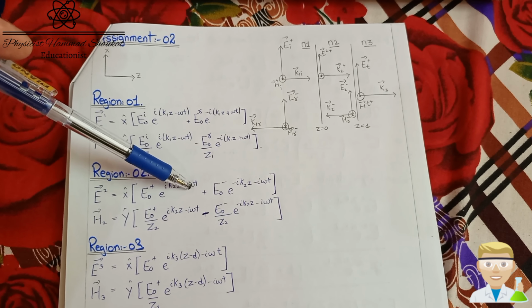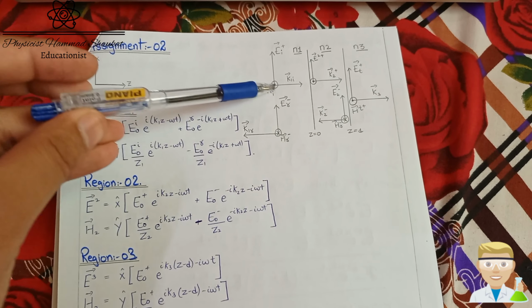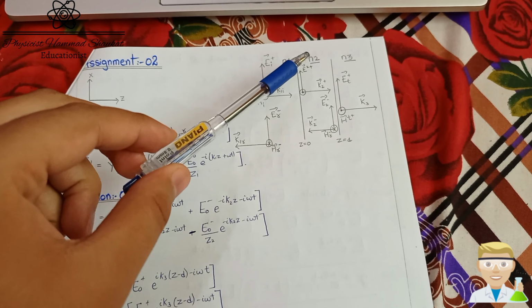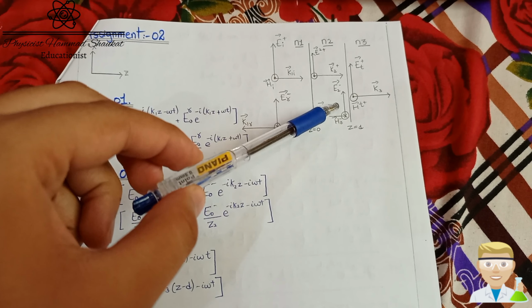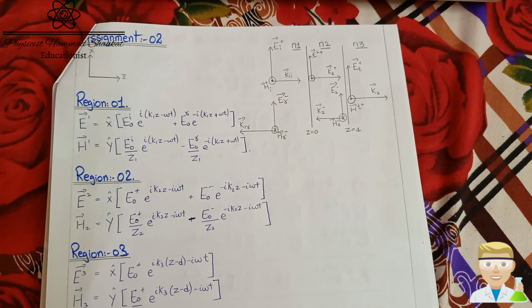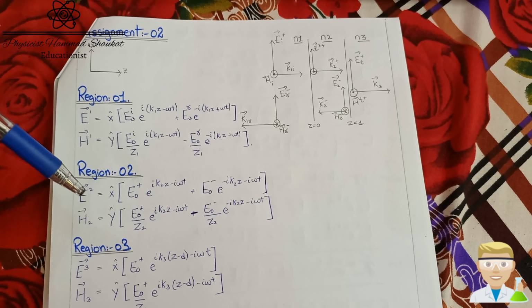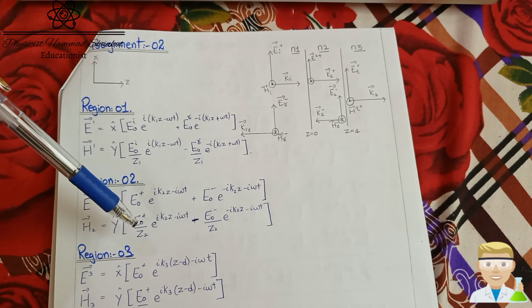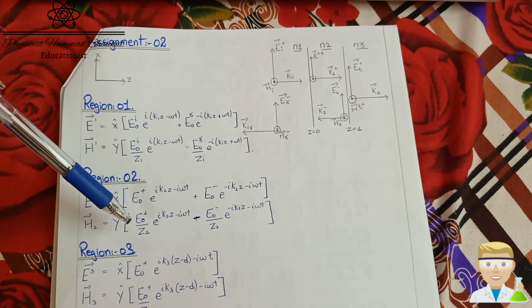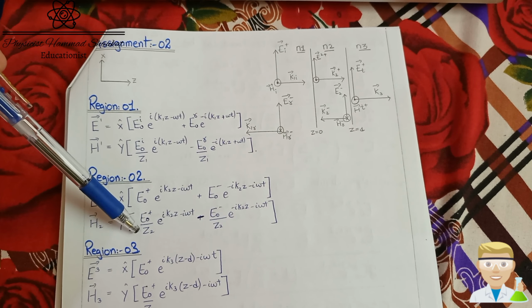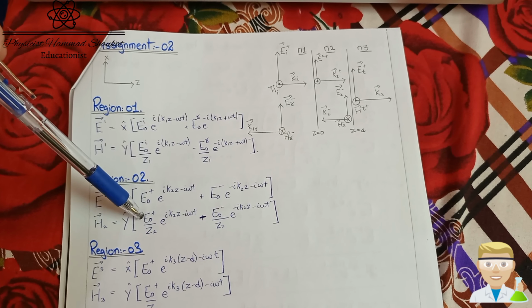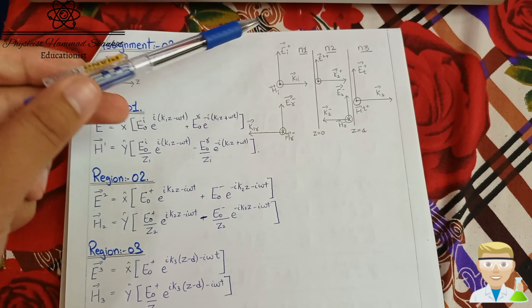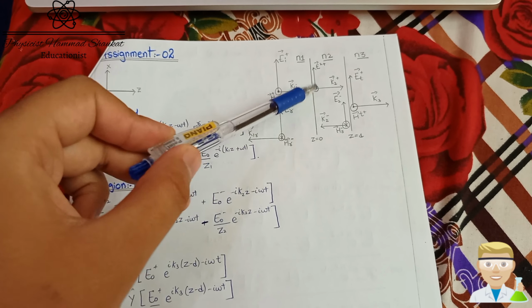Now you have to follow the same procedure for the magnetic field in region 2. Again the magnetic field is in the y direction in both incident and reflected in region 2, but incident is the positive y direction, and for the case of reflecting back this is in the negative y direction. So taking y cap common, you will be left with H naught. You know that H naught is basically equal to E naught by Z. Because you are in the second region, you have to use E naught plus divided by Z2. E naught plus for the case of the incident wave in region 2, e power iota k2z minus iota omega t, plus iota k2z, because your wave propagation is in the positive z direction.